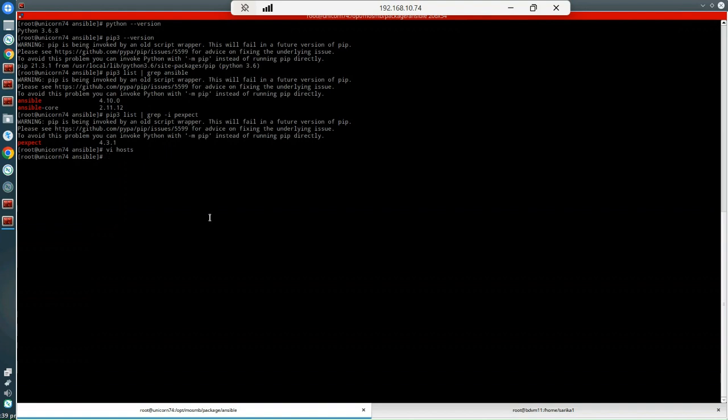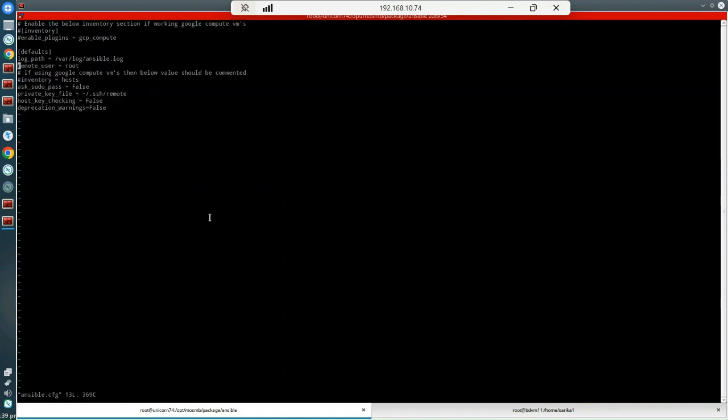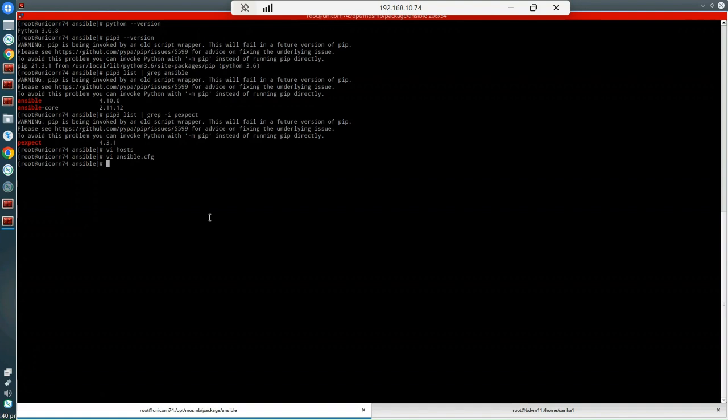So in case you're installing on multiple nodes, you will also need to update the ansible.cfg, where you will give the remote user for which you have set up the passwordless SSH. Of course, the private key file location as well. Since this is single node, I'm not doing this. The other file is MoSMB install config.